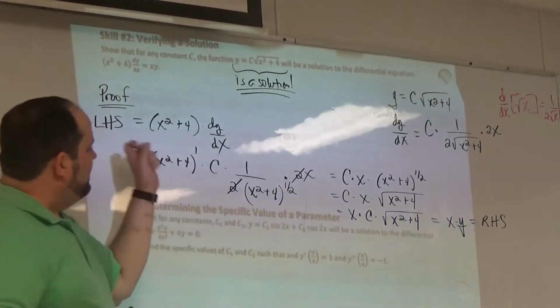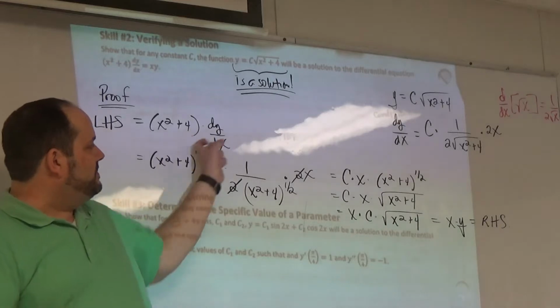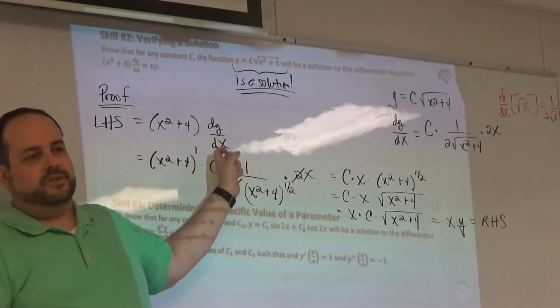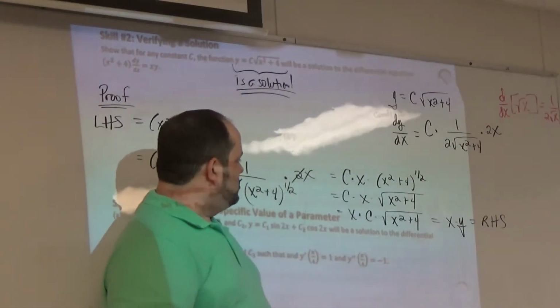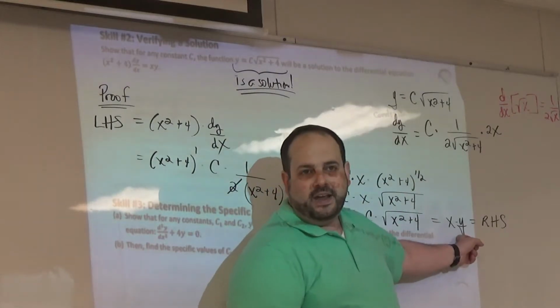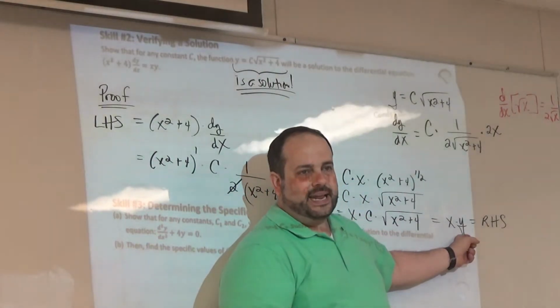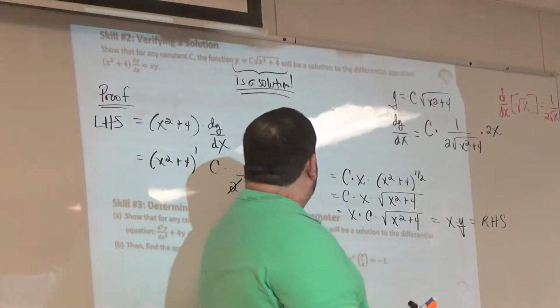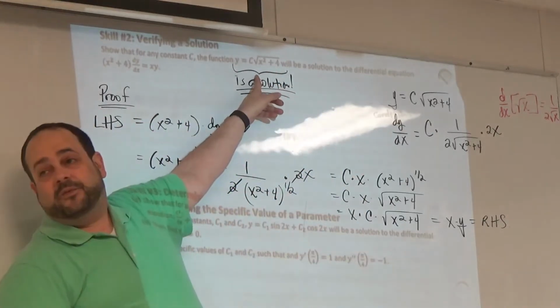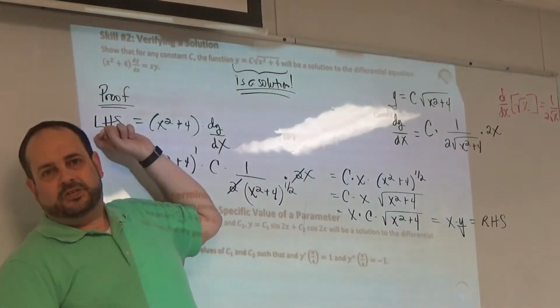We started on the left-hand side. We just did some legal manipulation of the derivative. We did some algebra stuff. And what you get is exactly the expression on the right-hand side. What that would tell me is that, yes, this guy over here is a solution to the differential equation.